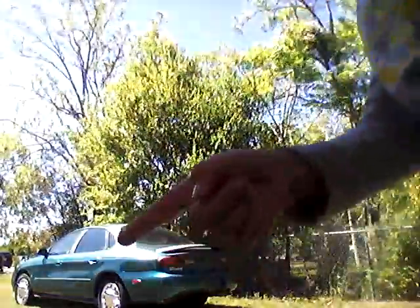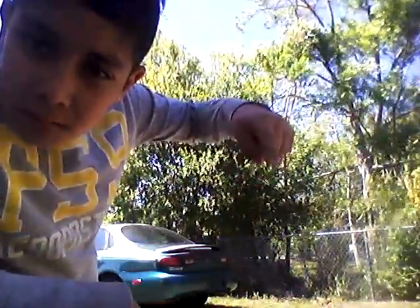Well, next challenge. So this next challenge is going to be a little bit dangerous for me. And you guys, just don't try this at home. Next challenge is going to be on the car, right? I'm going to be right here, and I'm going to walk over here without looking. I'm going to go all the way down here and come back up, climb up, and get up here, but with my eyes closed.